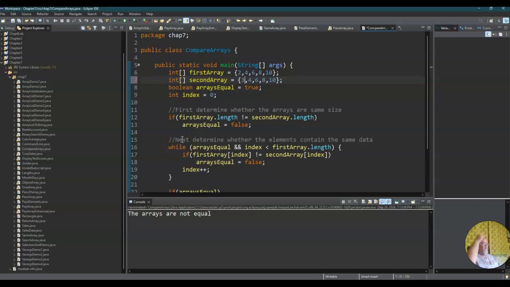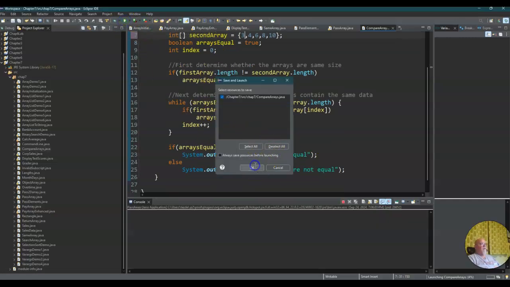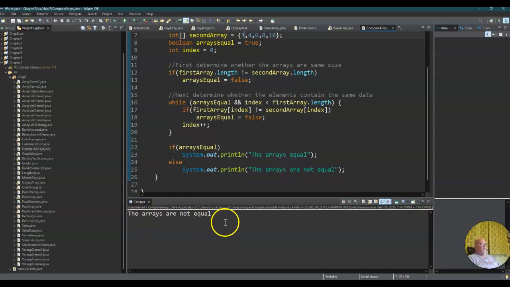We don't have to go through the entire loop, because once we get a not equal, boom, it drops out of that while loop. And it's going to display the arrays are not equal. So when I run it, it says the arrays are not equal.